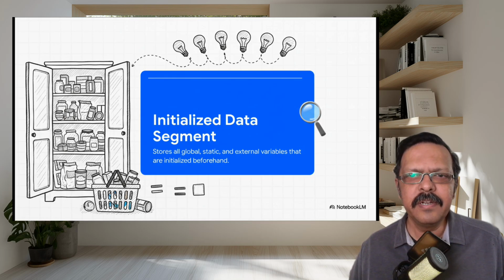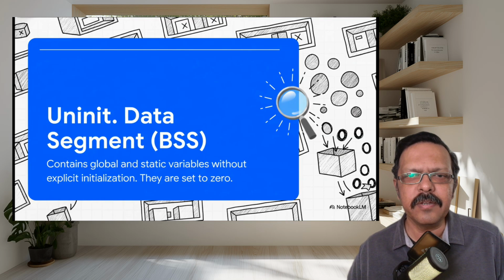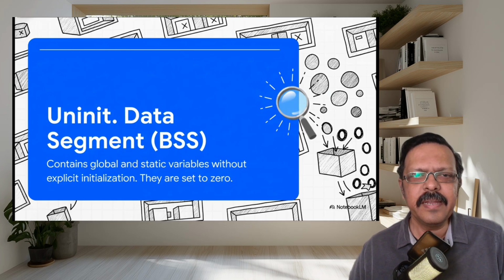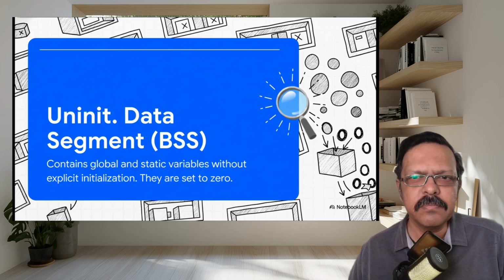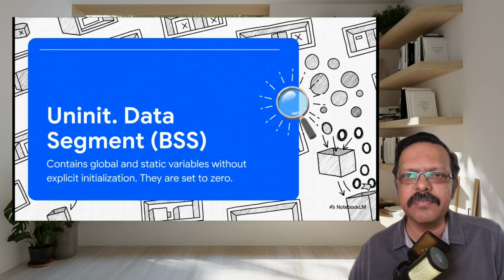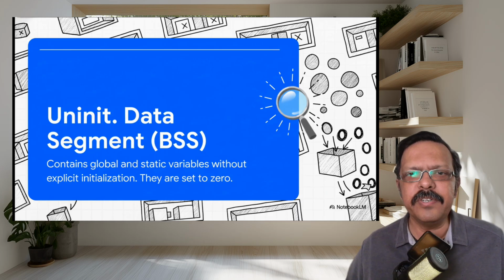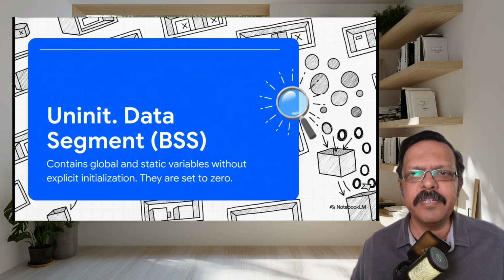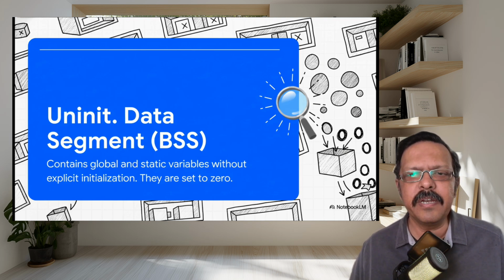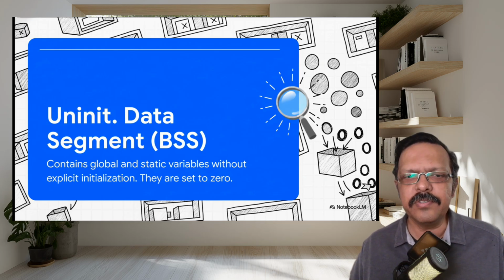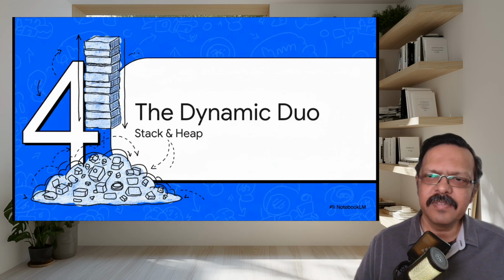When the program starts, it will hold all your initialized values like global and static variables. Then comes the BSS, or the uninitialized data segment. This is the empty storage room. In your home, you have a storage room where you dump a lot of everything that you use. So this is that. If you declared a global variable but did not assign any value, it is going to be dumped here in the storage room, the BSS, the uninitialized data segment. Before the program starts, the operating system clears this entire room and sets everything to 0, and then it starts. There is something more.